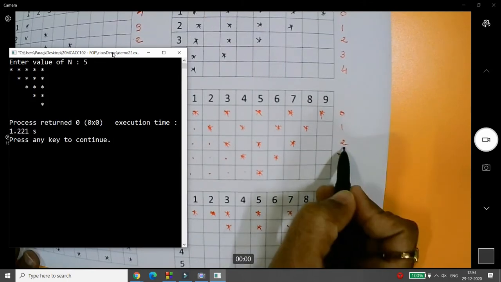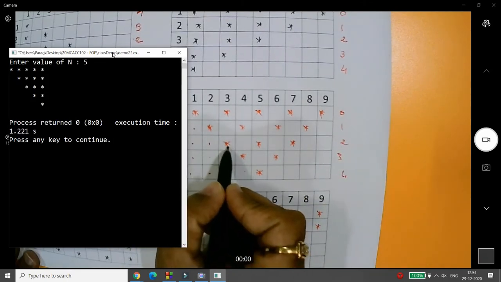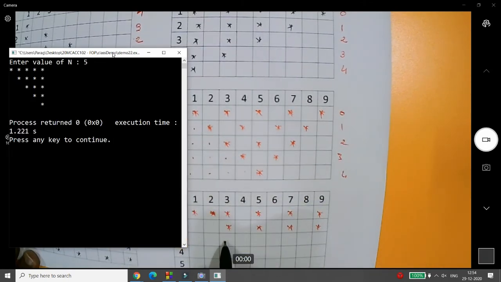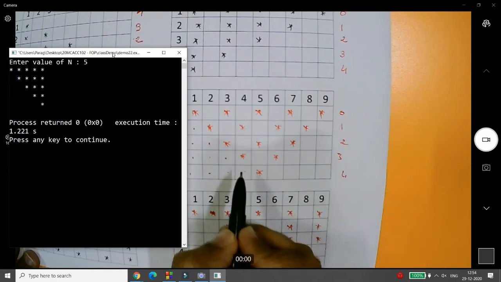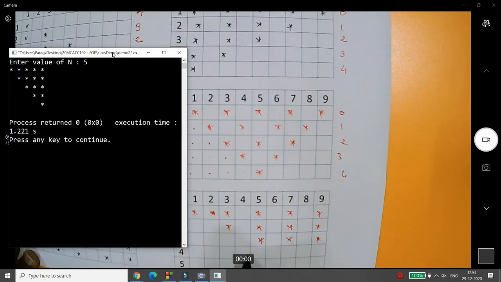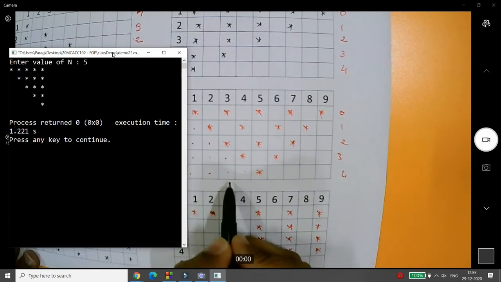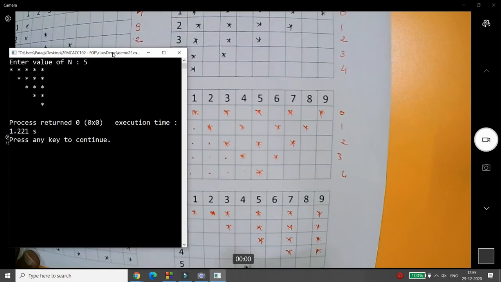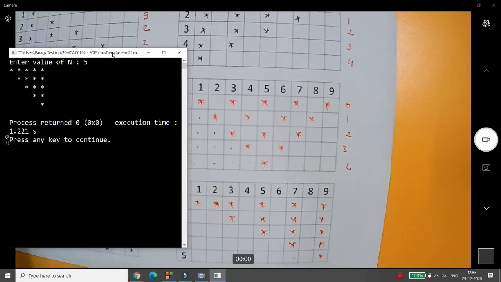If you give 2 spaces, the star will start displaying from here. If you give 3 spaces, then your star will be printed like this. And if you give 4 spaces, 1, 2, 3 and 4, then your star will be printed over here, and you will get the right aligned triangle.